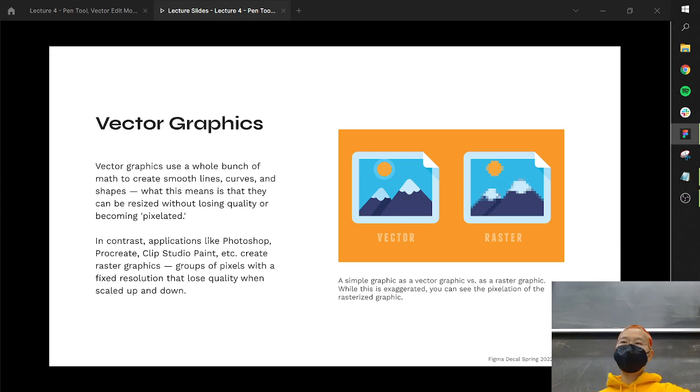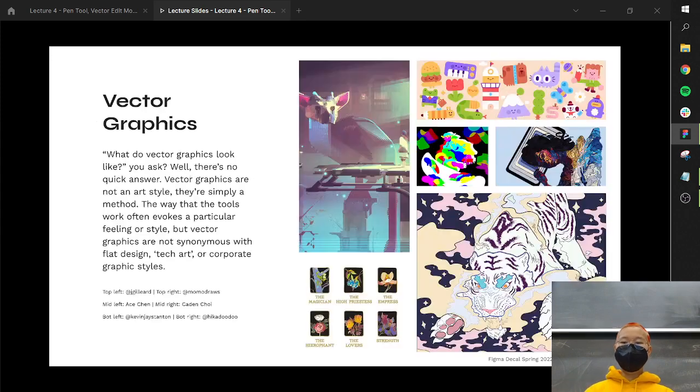You put down one stroke of paint, and those particles of paint stay where they are. If you resize them, the particles have to resize with you. Vectors, on the other hand, are math and a lot of clicking-based things. I really like vector graphics because they don't require any other equipment. You're able to use just a mouse, just your touchpad, just your trackpad, and make really beautiful work. There's not really a necessity to have an iPad or any kind of tablet. So vector graphics are basically math, just remember that.